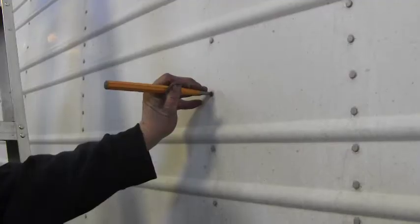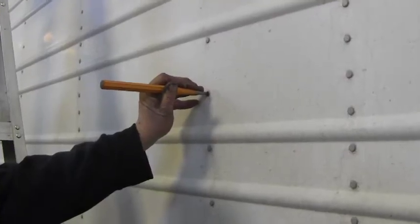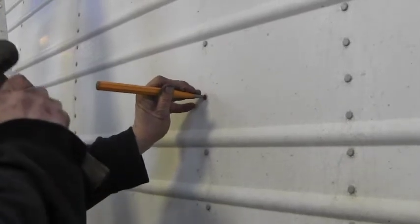Now there you're just seeing us use a walking technique to push the wear band back to the wall. We got it tied up against the wall, and what we've done here is we kept it below the upper part of the wear band. This will allow the chem light to be forced back into its original factory groove. At this stage, we center punch the rivet and prep it for drilling.